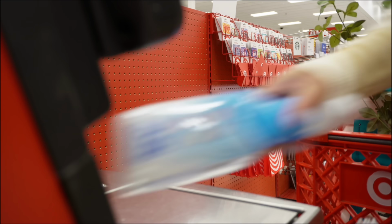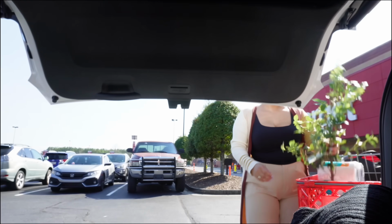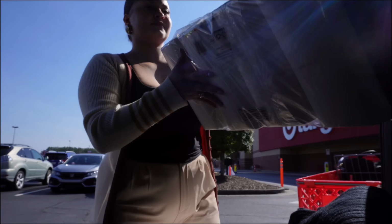Okay, so I ended up finding some containers that I really liked. I wanted to meal prep today, but I needed some new meal prep containers. I preferably wanted the glass ones, but the ones I really wanted were on Amazon and they weren't going to be in by today. So that's why I just ended up going with these ones from Target. I also picked up some kitchen supplies because I did want to do a little kitchen reset. And now it is time to head home so we can put all of this to use. We're going to meal prep and then we are going to do a little bit of self-care.